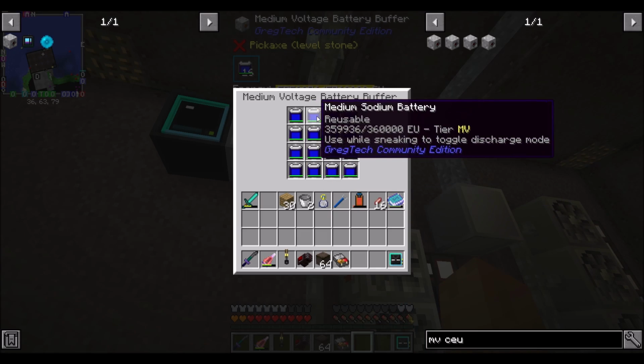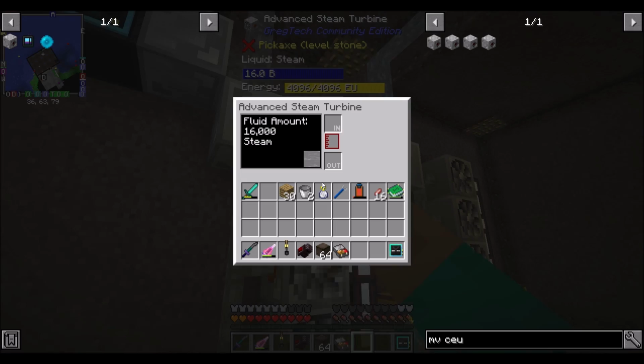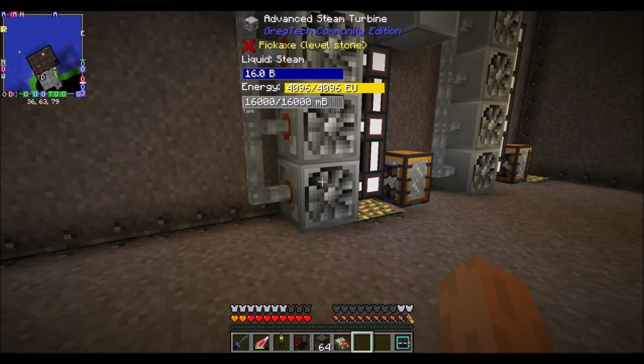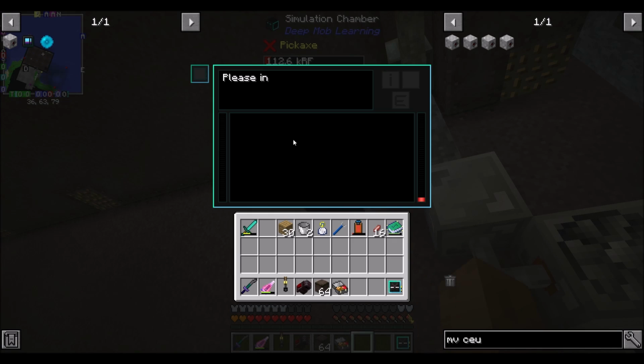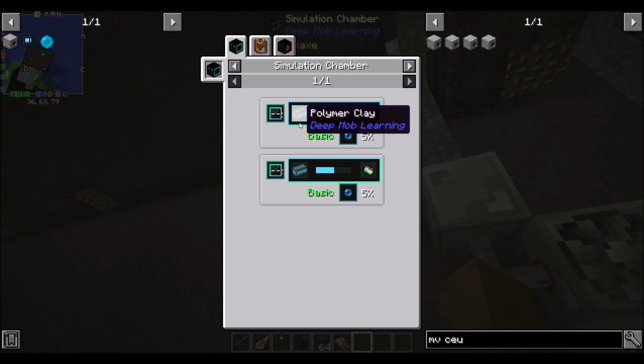So MVCEU into this dude. So what we should be seeing is power drain a little bit somewhere into here, right? I think you guys are keeping up is what it is, which is good to see, actually. That's very nice to see. And you, please insert a data model and cannot begin simulation, missing polymer medium. Right. So that was the thing we needed to look at making.